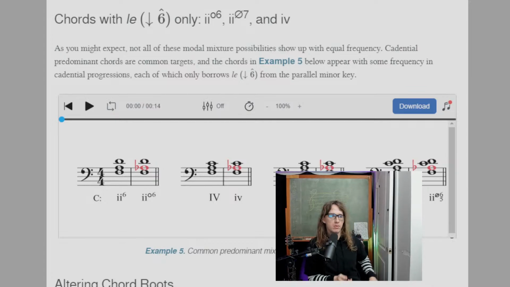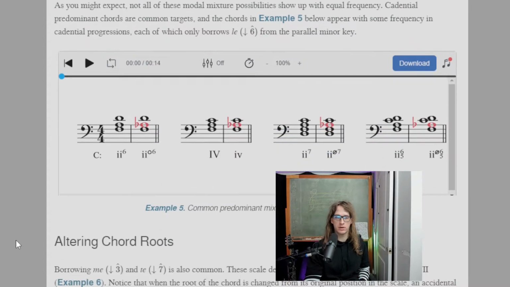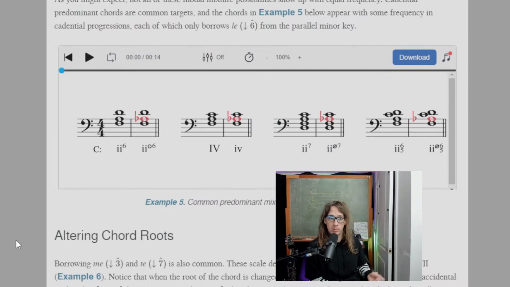If you remember my Lorna Shore video about modal mixture and using the minor 6 chord in a minor key, this is the stuff we're talking about here. When you start using modal mixture in your shredding, especially your composing and your chord progressions, you guys are going to sound so much better and so much cooler than a lot of other bands and artists. Using the diatonic scale is awesome, and there's a lot of beauty in simplicity, but if you just slightly tweak it, it's going to sound really, really good.